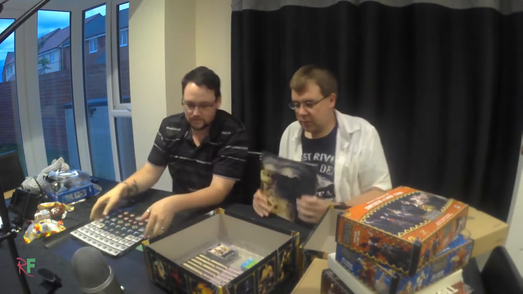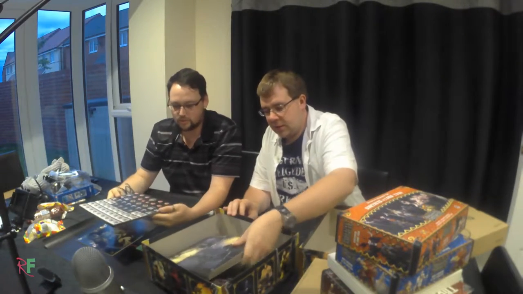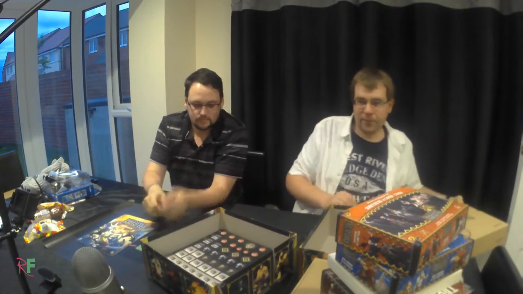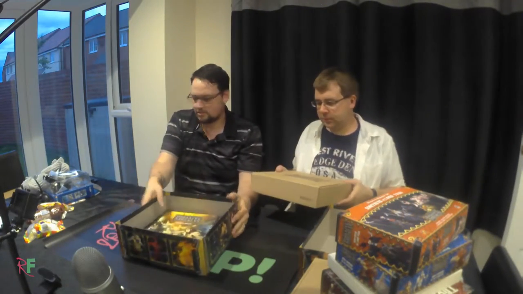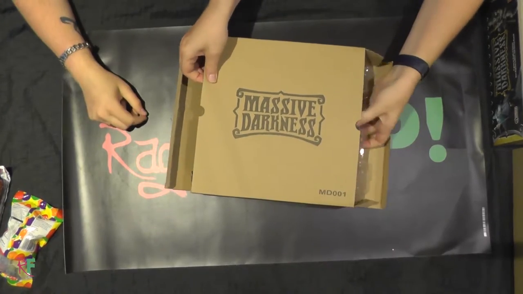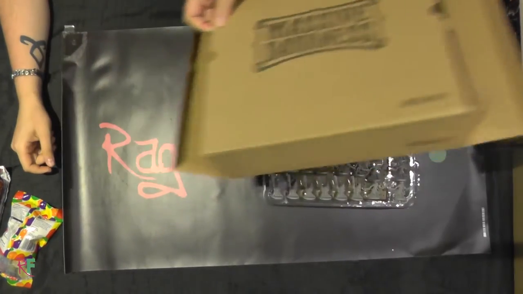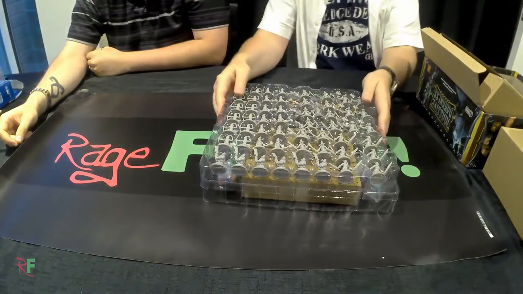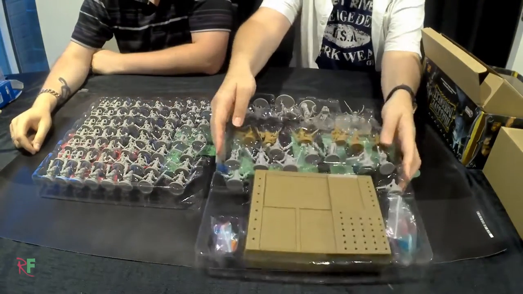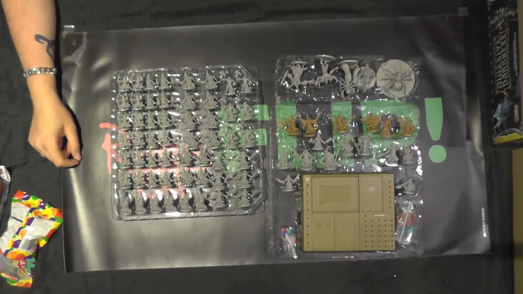Let's get this out of the way, because now we've got all of the good stuff that you won't really see. So let's move this over there. And these are the minis. In true Zombicide fashion, 2 trays. No, 3 trays.